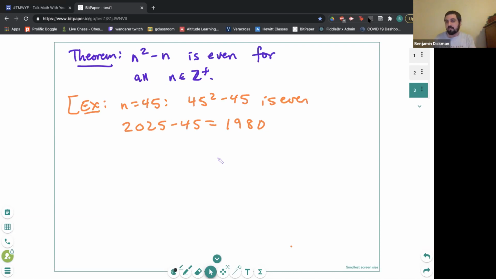The reason I know 45 squared is, like, similar to all of you. I wondered whether I would get the opportunity to live through a square year in my life. And I see that 2025 is coming up soon. So 1980 is an even number.